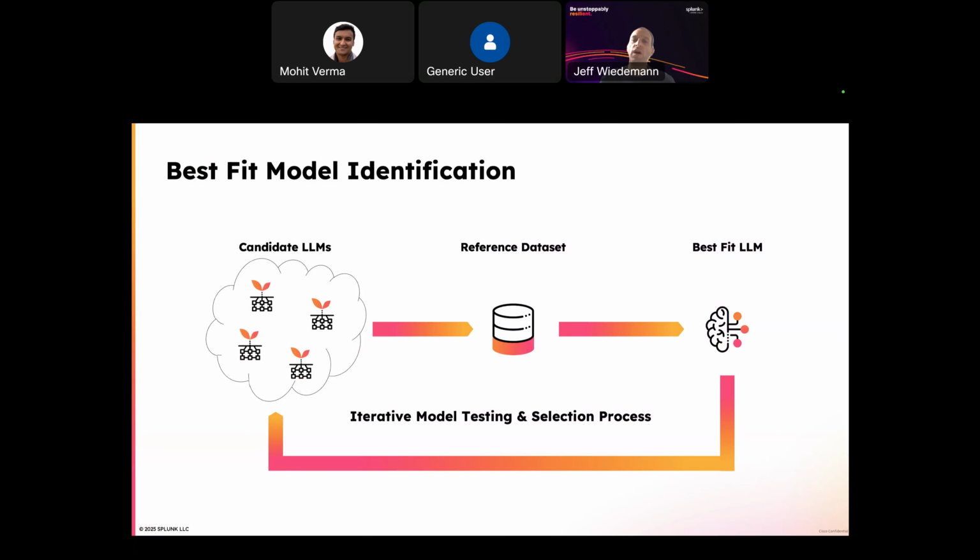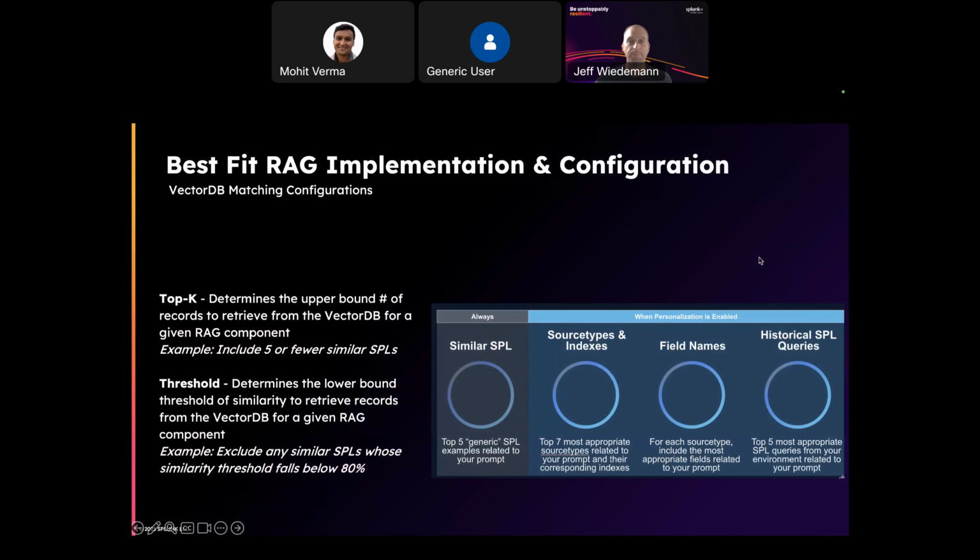So you need to try multiple different candidate LLMs in order to identify the one that consistently produces the best results for you. And that's what we've done. We take all these candidate LLMs, run them through our reference data set, look at all those BLEU and ROUGE scores, and say, okay, this is the model that is consistently performing the best for us, and that's the model that we use in the AI Assistant for SPL.